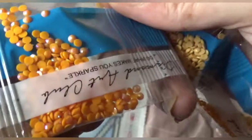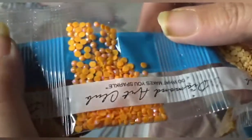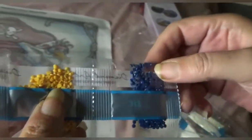And our next AB, which is this orange colour. There's not a lot in it, but oh my gosh, look at it. It's a carrot. Yeah, but look at the extra sparkle on it. It's like a sparkly carrot. Okay. Then we've got another tan. Another orange. Another orangey yellow. Blue. A blue. Boris Johnson would love that.